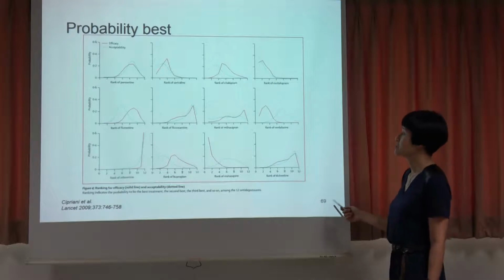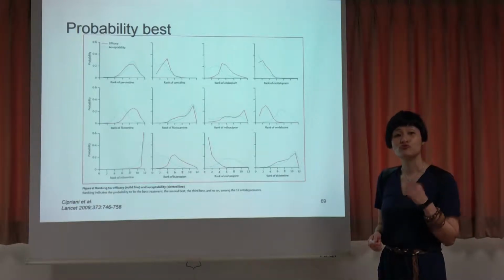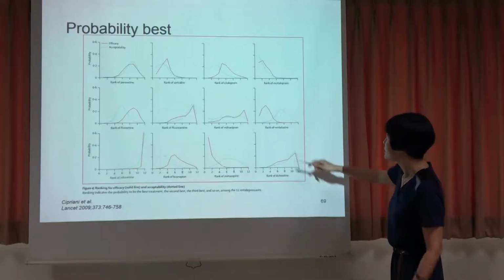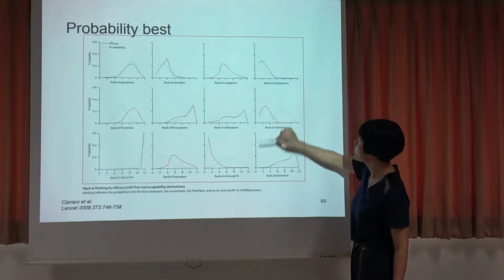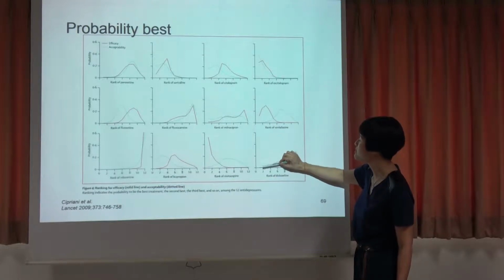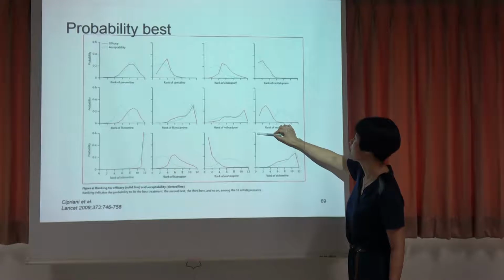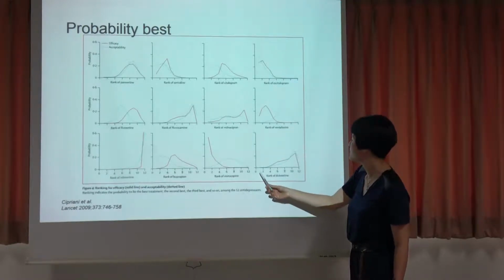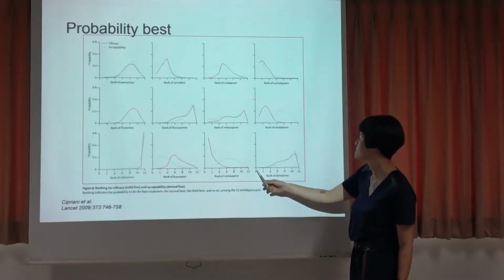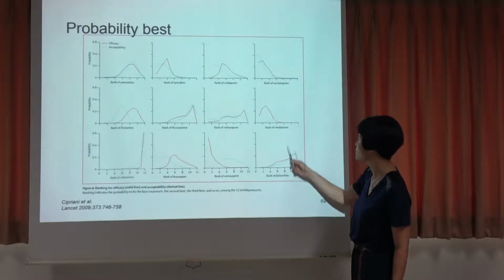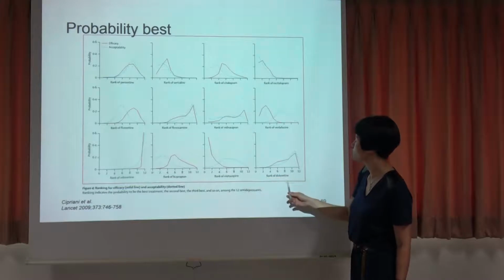These are probability best. So if you remember, we talked about ranking earlier, how the treatments are ranked. So the y-axis for all the plots is the probability of it being best, 0 up to, we've got 0.6 is the highest on this scale. And then this is a ranking. So there are 12 options. So where it is ranked, this is drug. So each drug is on each graph.